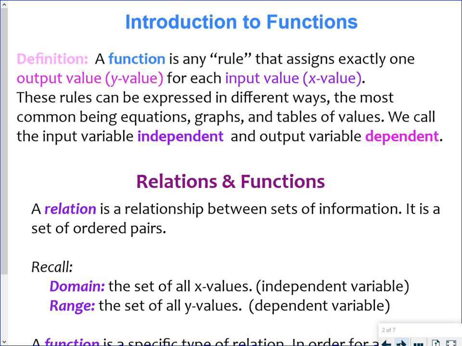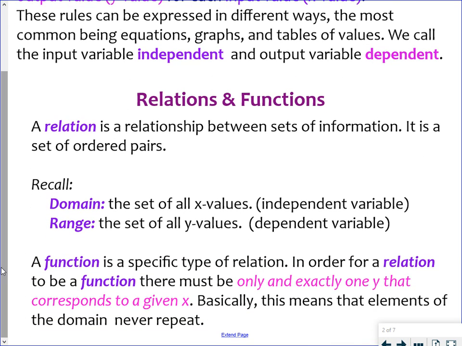Relations and functions are commonly spoken about together. A relation is a relationship between sets of information. Most commonly we'll see it as an ordered pair. When we are speaking about our domain, we're talking about the set of all x values, or commonly our independent variables. Then our range is the set of all y values, or our dependent variables. So our range is dependent upon our domain.